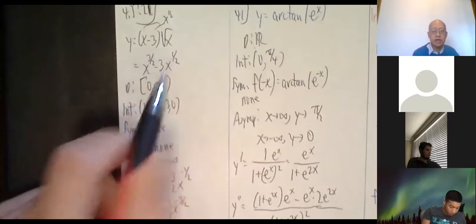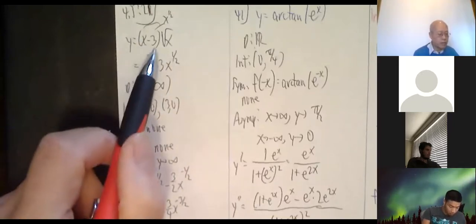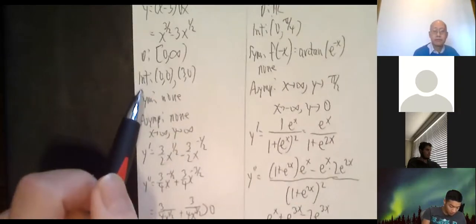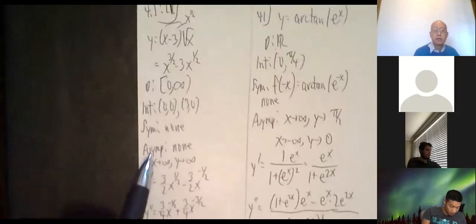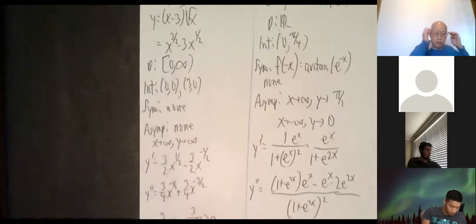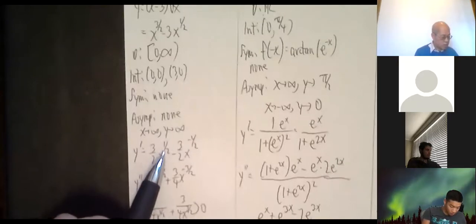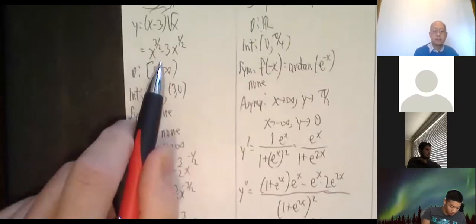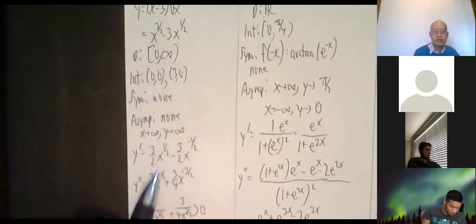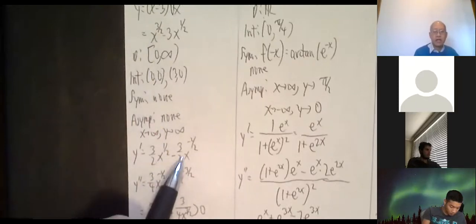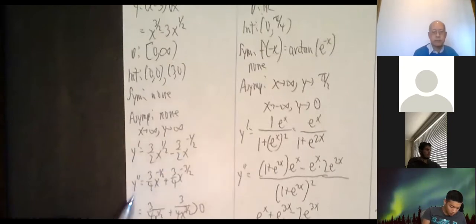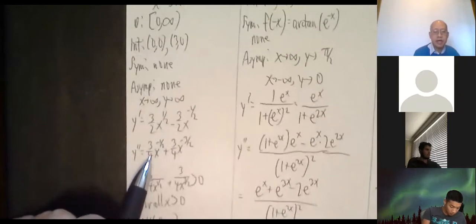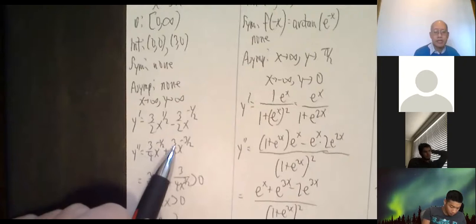Asymptotes. Do we approach any line? No. When x gets big, y gets big. We know that. So nothing's going to happen over there, and there's no asymptotes either. When x goes to infinity, y goes to infinity. Okay, so we're ready. Here's my original function. First derivative, 3/2 x to the 1/2 minus 3/2 x to the negative 1/2. Y double prime, 3/4 x to the negative 1/2 plus 3/4 x to the negative 3/2.